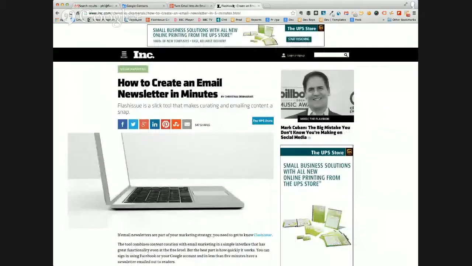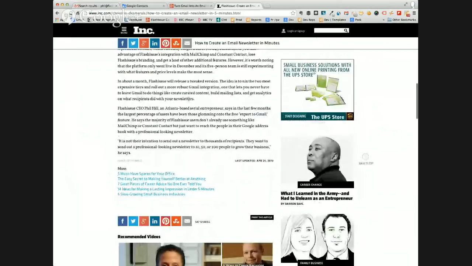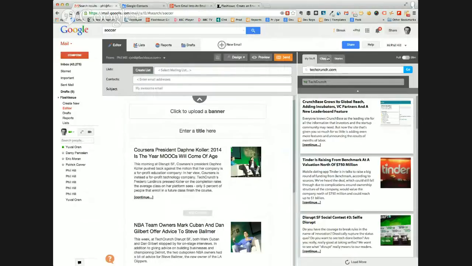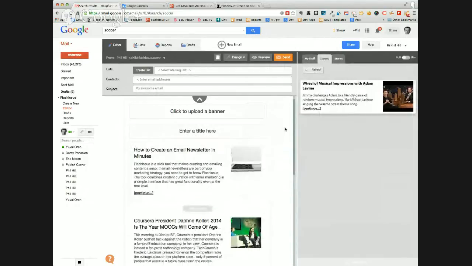For example, here's a story on Inc. magazine. Say I wanted that in my newsletter. I could use these orange scissors that you can see top right of your browser here. If I click those, you'll find that you can clip this article. And this is going to be just thrown onto the clipboard here. So when I come back to the main application and go to clipped, this tab here on the right, there's an article I just clipped. So I can bring that in here.